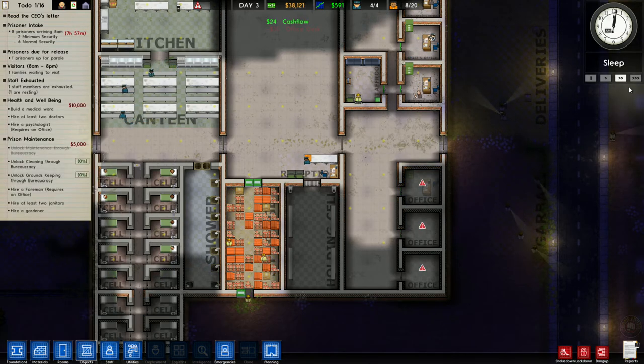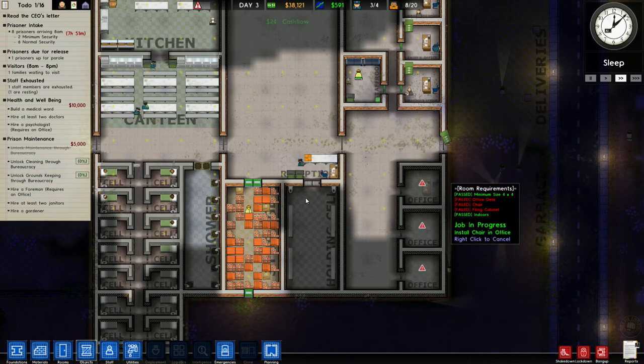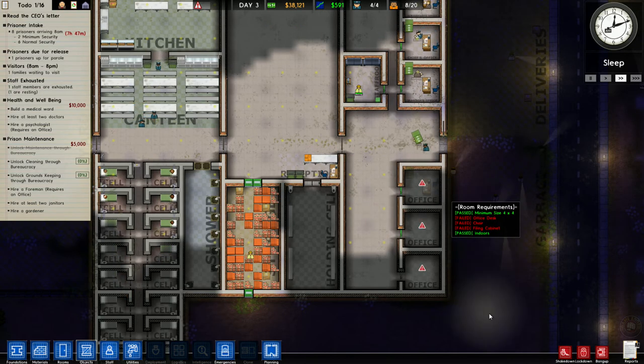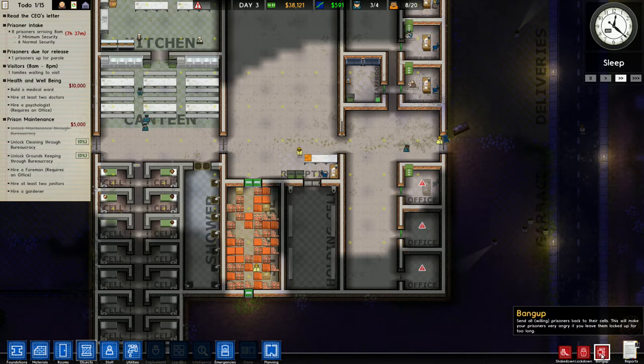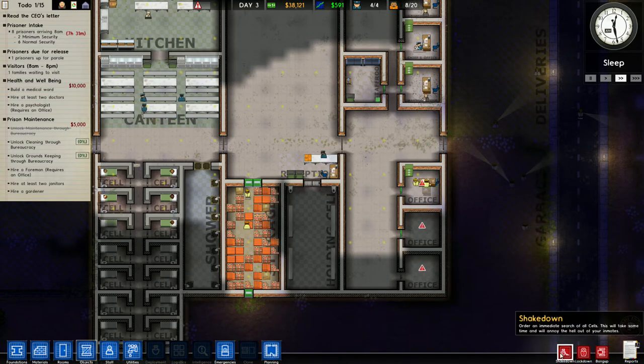It's all the small details. Once it starts rolling, we start having this lot bigger. It's going to start being, you know, taking care of what's going on in our prison. Have a shakedown for all these prisoners. You'll see, you can actually just do a full shakedown on this. It's really cool. Bang up over here, which sends all willing prisoners back to their cells. And it will make your prisoners very angry if you have them locked up for too long. And lockdown here instantly locks down the prison. So if you're starting riots, you can hit that.